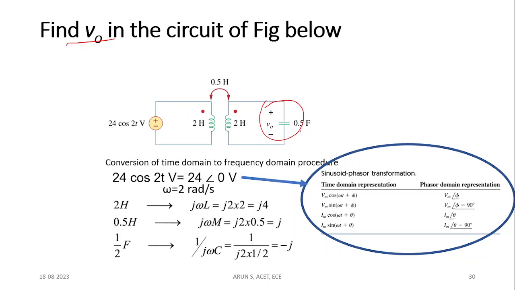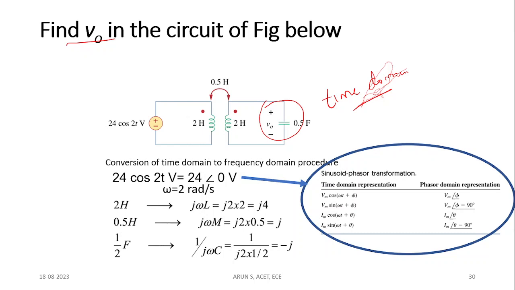If you look at the circuit, it is in the time domain. The time domain circuit needs to be converted into a phasor domain or frequency domain equivalent circuit. For that, you have to look at my previous video on conversion. Anyway, I'll be discussing in brief how we perform the conversion. If you want an in-depth explanation, you need to go through the video I've shared in the description, or you can simply browse for the previous video.